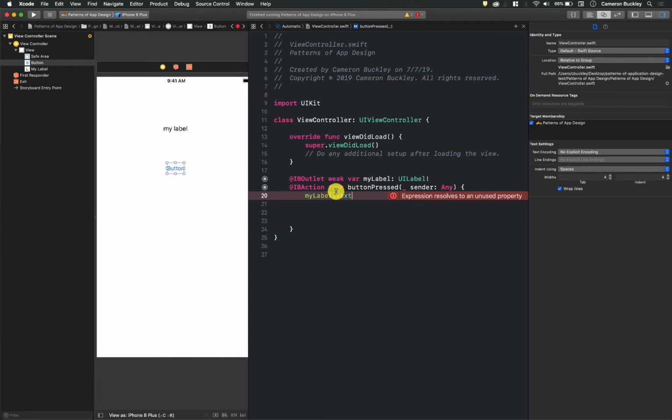So it says myLabel.text. This is called dot syntax, and what that basically means is you can think of it as like inside. So we're going from myLabel, a variable called myLabel, inside that, find text. I'm going to make this a little bit larger so it's easier to see.